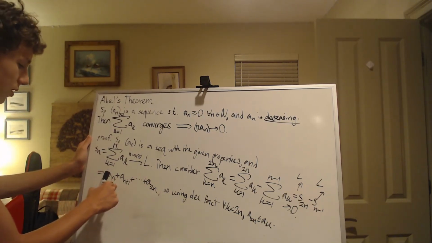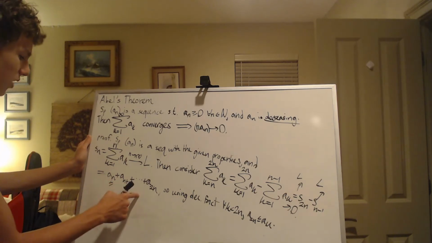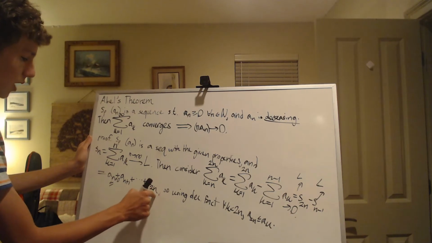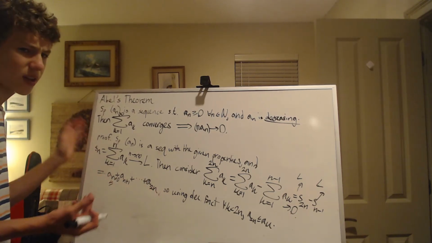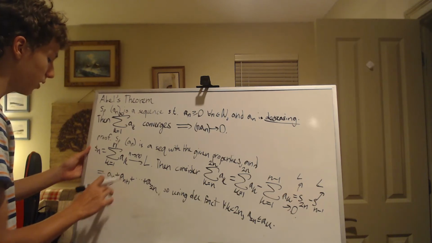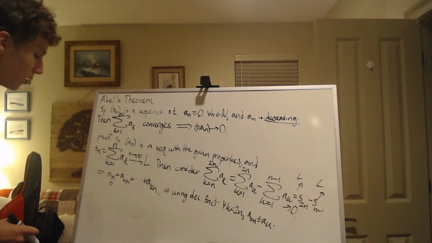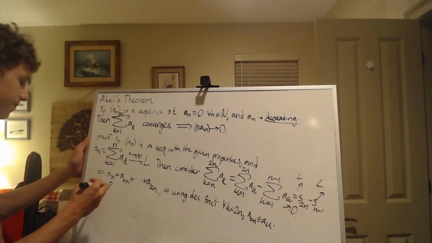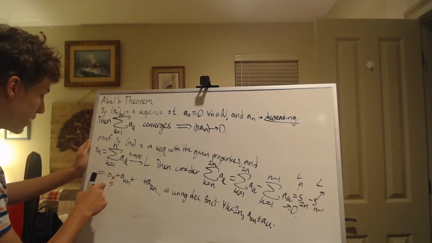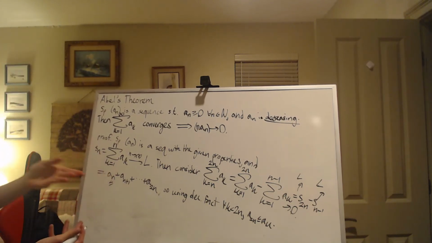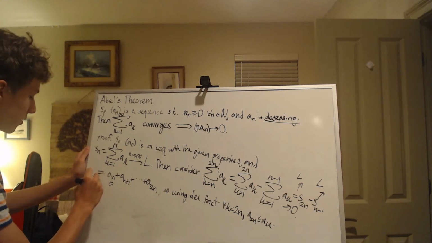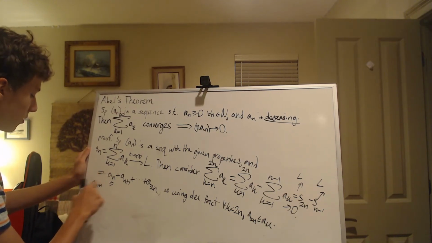Well, how many terms are there? If we start from 0, this is n plus n, we go to n. There's n plus 1 terms. That's not ideal. So maybe let's first get rid of one of the terms. We can just get rid of a sub n. If we take away a sub n, it's just a positive term, so we can take it away. Then this is, of course, greater than this sum.